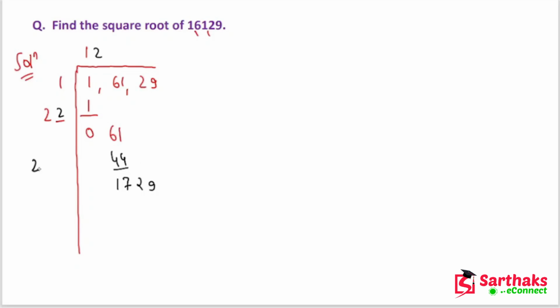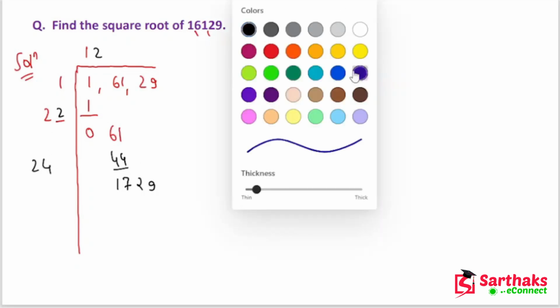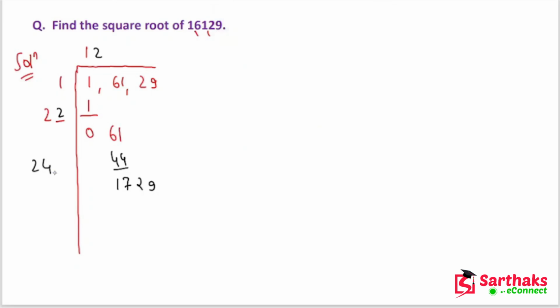Now 2 will remain as it is. This 2 would get doubled, so it would be 4. Now we'll leave the blank. Okay, again. Now 249 into 9 would be very much higher. 248 into 8 would also be higher. But if we check 247, that is nearly 250 into 7. Yes, it would work, because 7 into 7 is 49. So I can very well imagine that if I choose 7, the unit digit into 7 would be 49 only, right? So it would end at 9. So 247 into 7, yes.